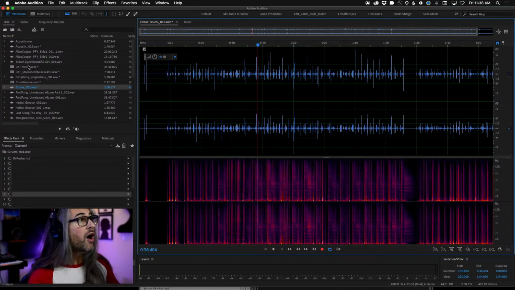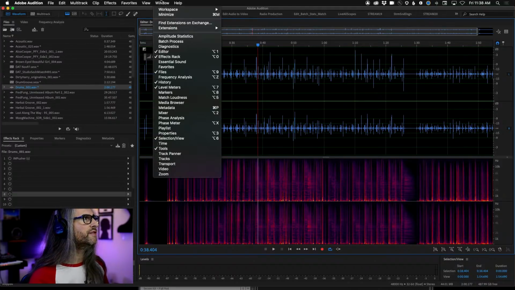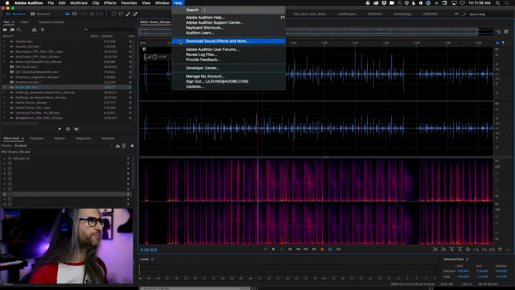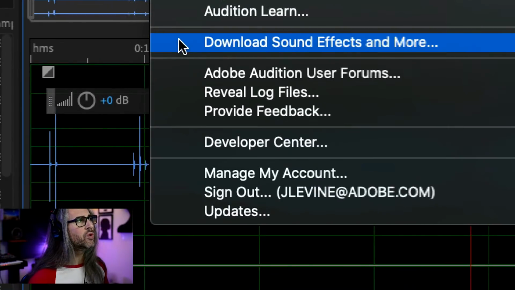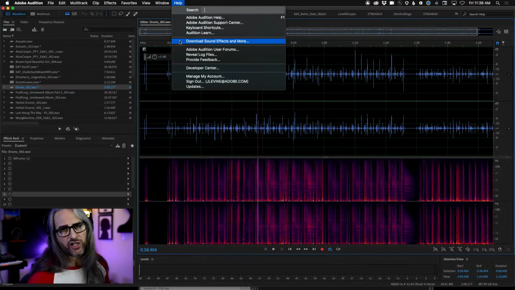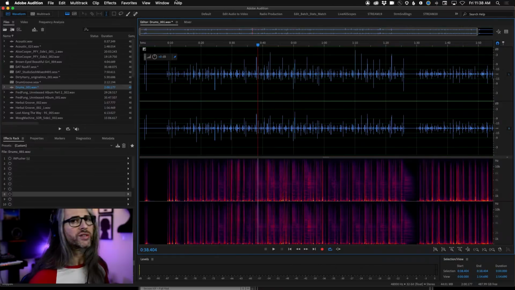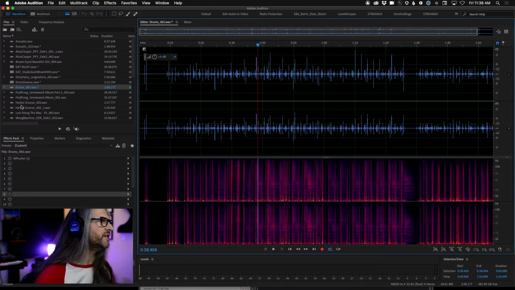We also have a whole offering of real drums and digital drums that I recorded, which you can find here under the help menu. Download sound effects and more in a collection called Loopology, and there are literally hundreds and hundreds. Most of them are loops, but again, you could splice a bunch of them together, and then drumming is just a really great way to understand how to digitally edit, and you'll see why in just a second here.